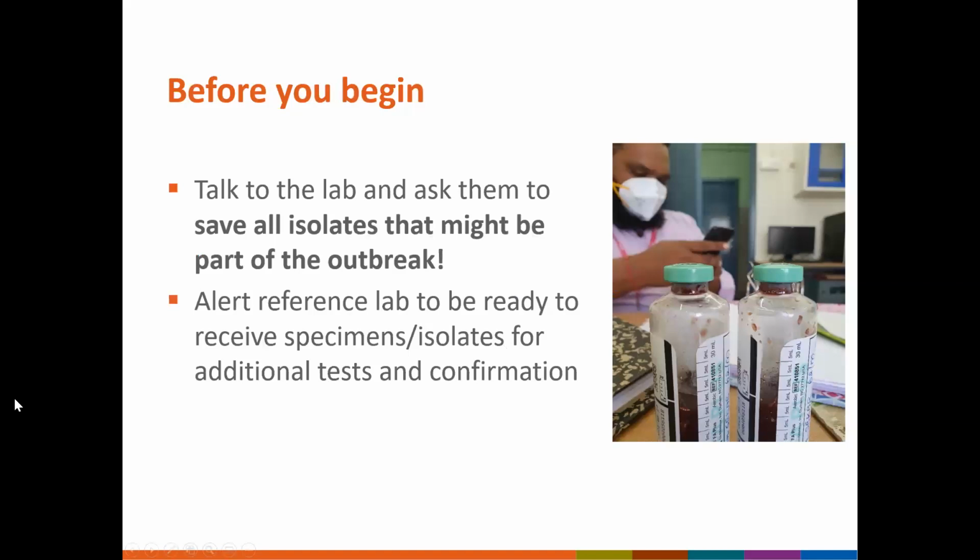So before you begin any outbreak investigation, you have to tell the lab. You are microbiologists, you know very well, but you have to tell your head of the department and your HICC that we have a report of a potential outbreak of X, Y, Z pathogens. Now we have to save all the isolates. Please make space for saving the isolates.